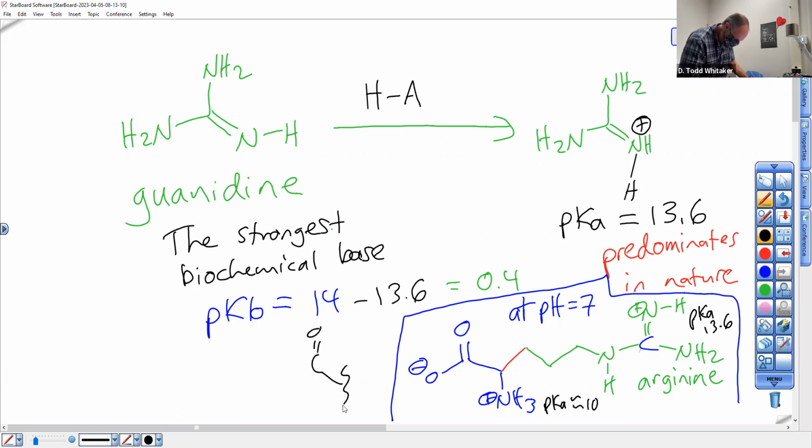CO2H, which is what it was before it lost its H. What was its pKa? And where did it go? It became that in the environment at pH 7. The other two kept their H's because 7 is below their number. If you're above, you lose an H. If you're below, you keep your H. That is a story that will come up and predominate test 4. That is the predominant story in test 4.